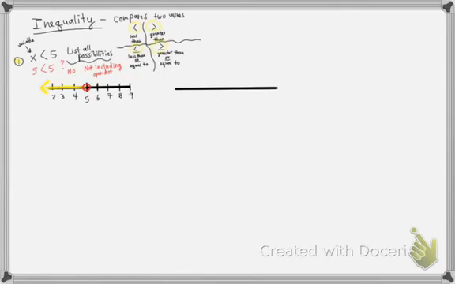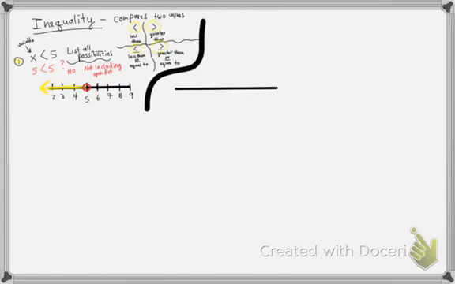So I would say step 1: put the number you're given in the middle. So I put a 5 here. Then you decide if it's an open dot or a closed dot. And then finally, you draw your arrow shading those values. So let's do a couple more together so we get the hang of it. Let's say I want to know this.